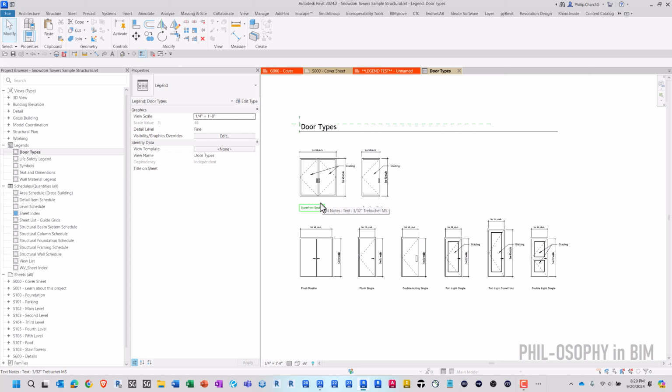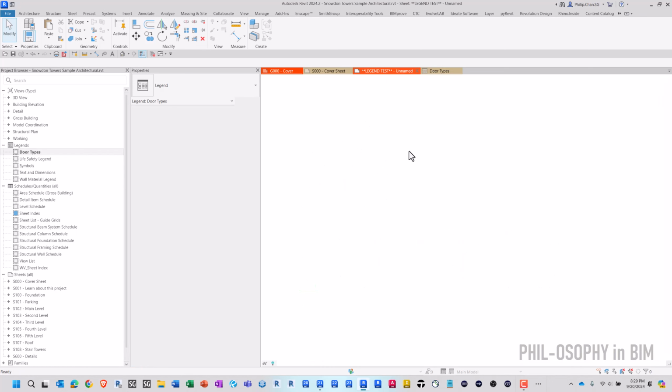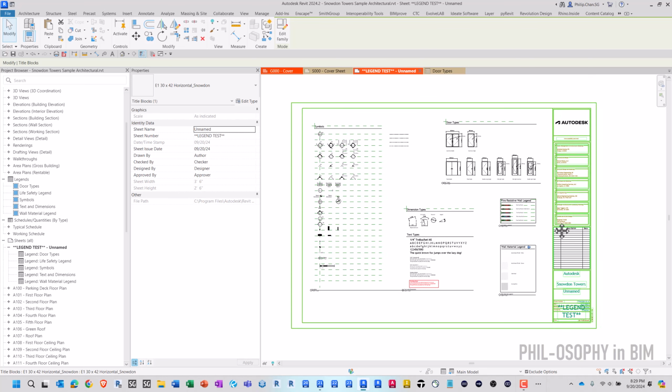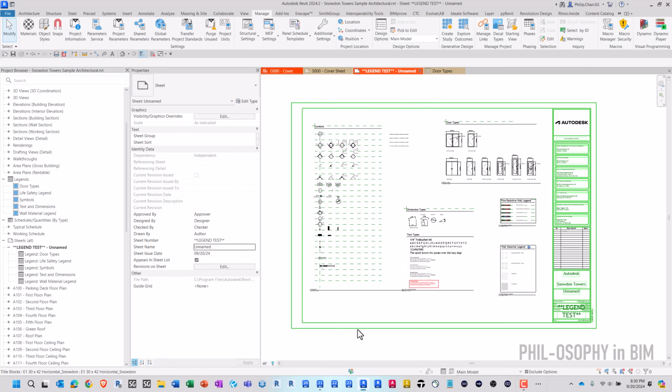Okay, so that's it. The other thing to keep in mind is if you have a title block from your source sheet here, like I said, you can choose to delete the title block before you make the copy to clipboard, as a workaround. Because what if you don't want this title block to be in your other project, right? So it's best to keep all this stuff out of your actual target model, so to speak. Okay, all right, so that's it.